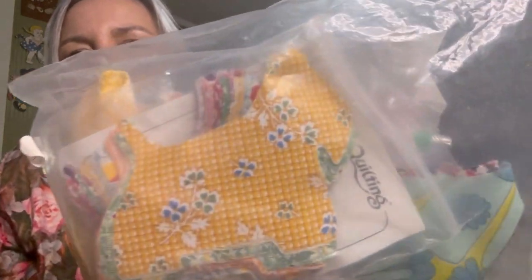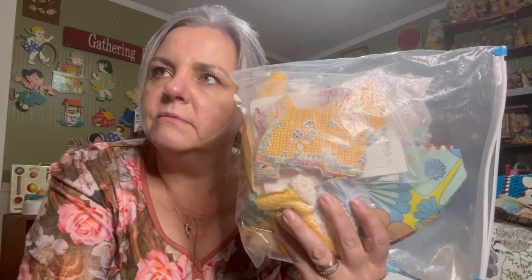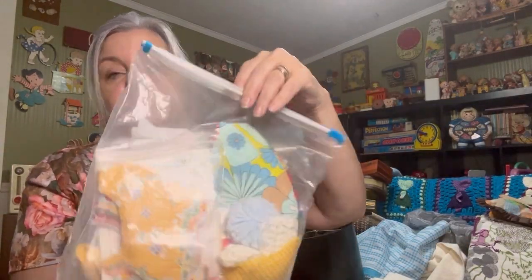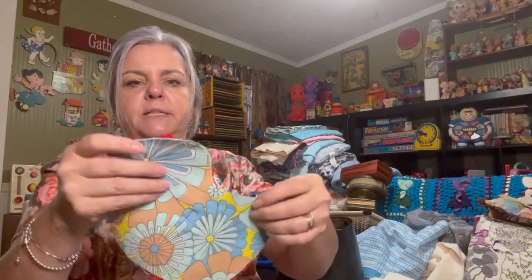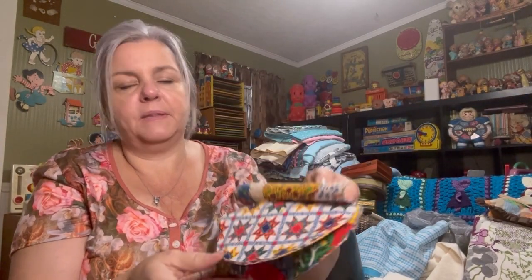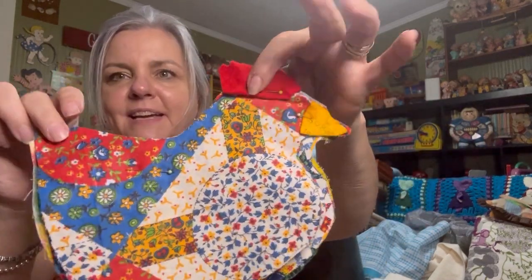Look at this — pre-cut fabric. Cool fabric of these little Schnauzers or something, little Schnauzer dogs. Just some fabric pieces — I got it mostly because of the doggies already cut out, but there were some cool vintage pieces in here. Oh look, some chickens — these are pinned together. Look at that fabric, I wish I had a lot of that. Very cool fabric. And look — it's a little rooster head. Was it a pot holder or something? So there are some project pieces in here that I got.